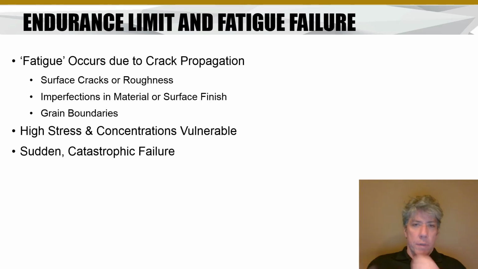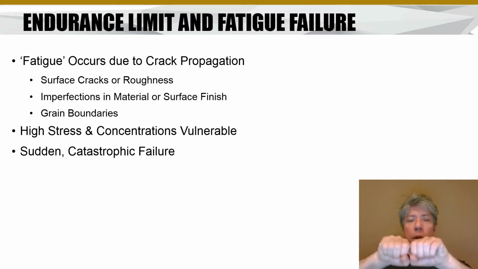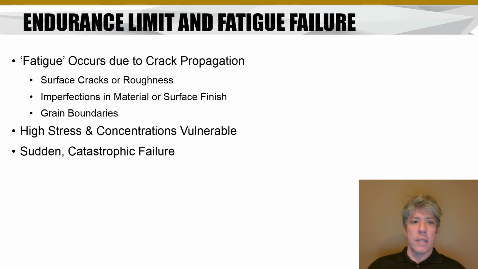Now, surface roughness can be a point where cracks can begin and propagate from. There can be imperfections in the bulk of the material. If there's some inner point of the material where there's missing material, and just imagine a bar of metal that's being pulled apart repeatedly, eventually that crack on the inside is going to grow. The surface finish can cause metal to fatigue. If you've got a very rough surface finish because of the way that the item is processed or made, that can be a place where fatigue cracks can grow, or begin at least. Even grain boundaries can potentially be sites for beginning crack propagation.